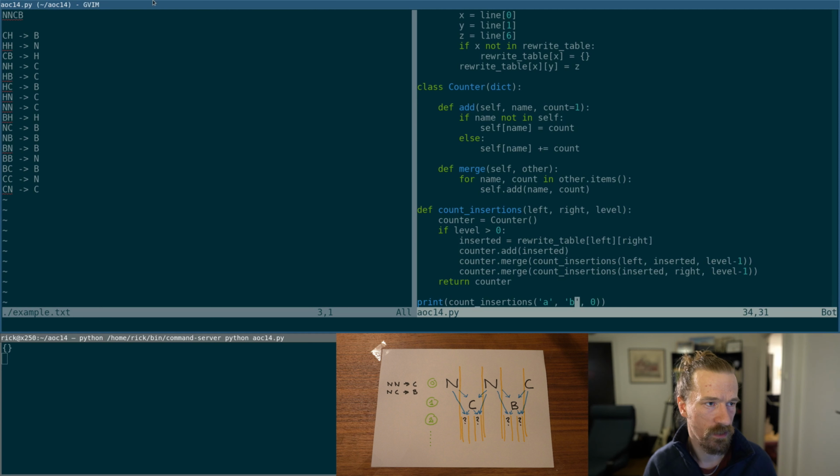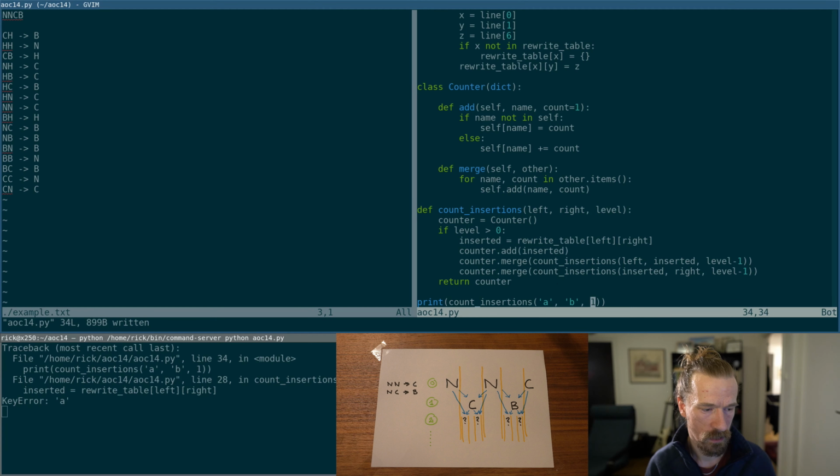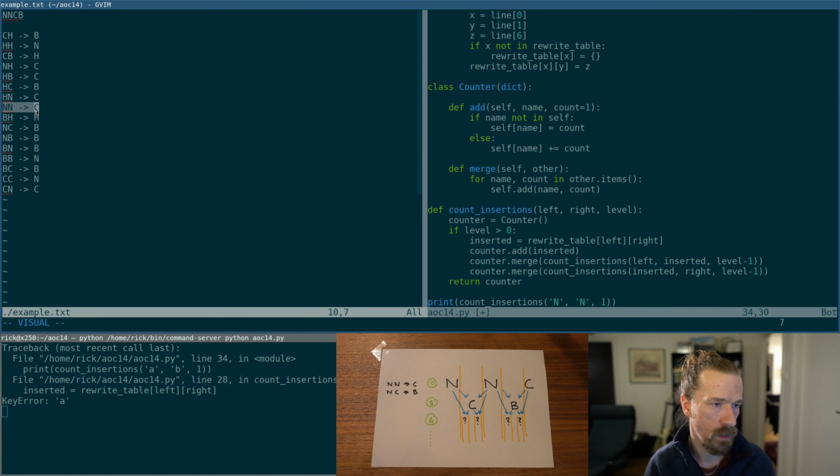Okay, so now in this table, let's do NN and see what that, if we run this now, if we do it for level 1, it should probably fail because A does not exist in the rewrite table. So let's do the example here of NN. NN should be, so C should be inserted.